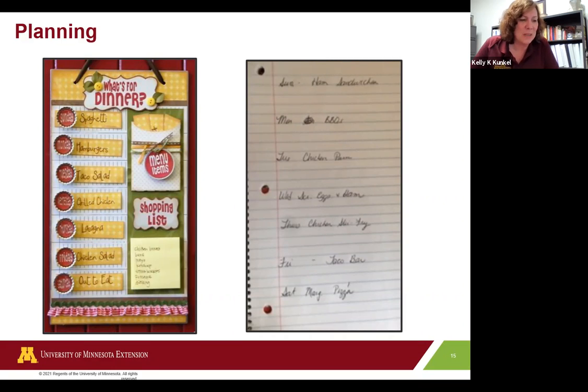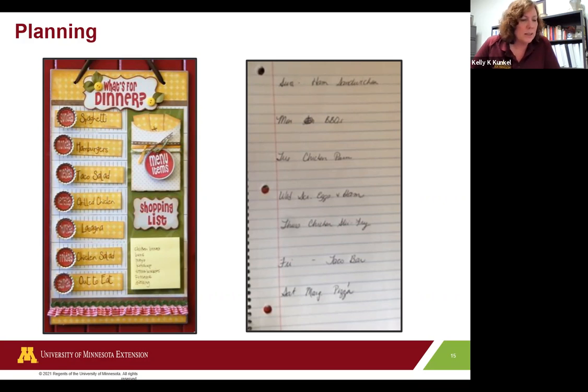So after you've planned your meals, you make your grocery list, write everything down, all of the ingredients that you might need. And then it's important to check your cupboards. Never assume that what you have in your cupboard is still there. Somebody in the household might have had a midnight snack, and so it's no longer there. So just double check, take off the items that you don't need, that are still in the kitchen and still on hand. And then you'll have the list that you'll need for all of the recipes that you're making. Cross out those items that you've already got.